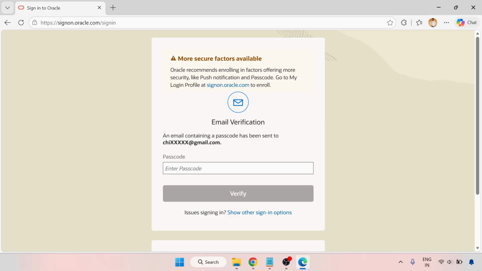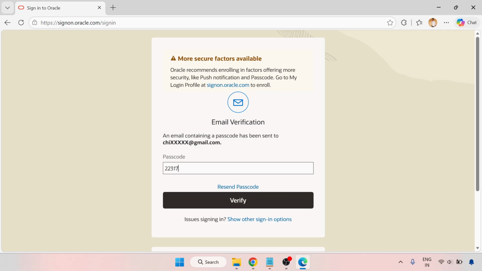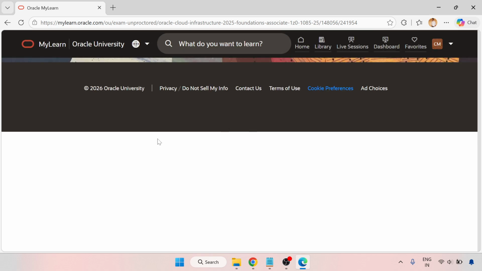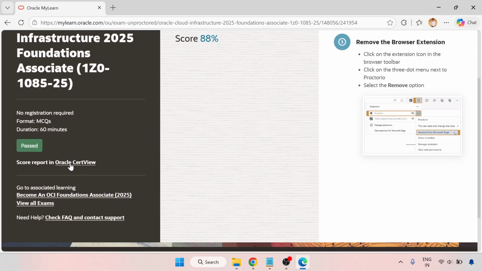I got the OTP, that is 223173. Then click on CertView.